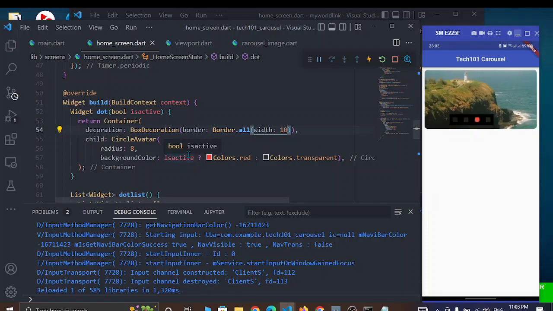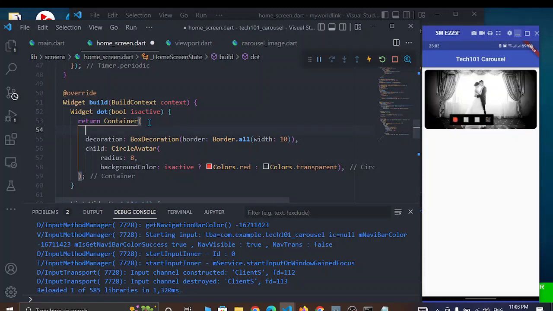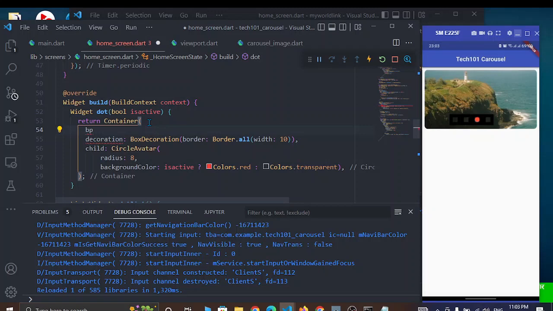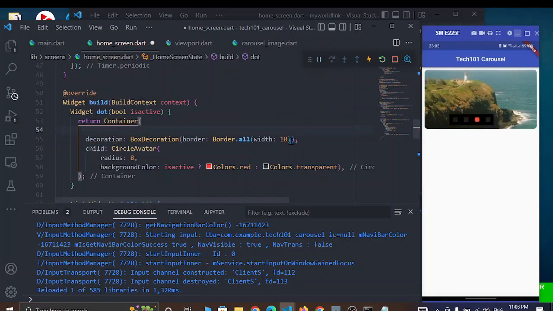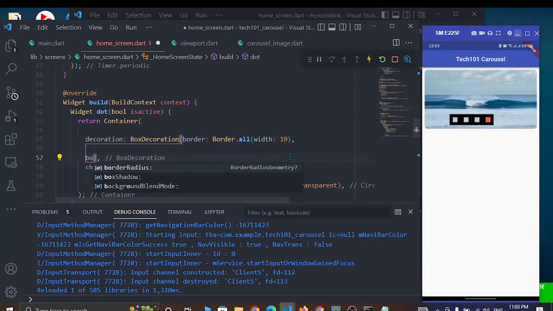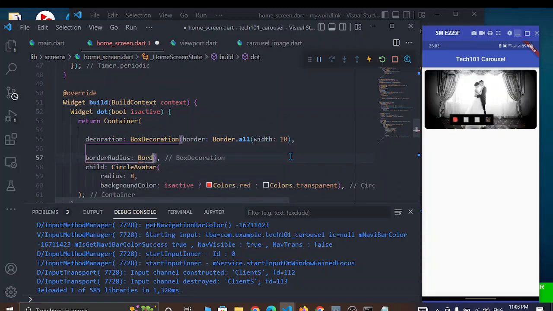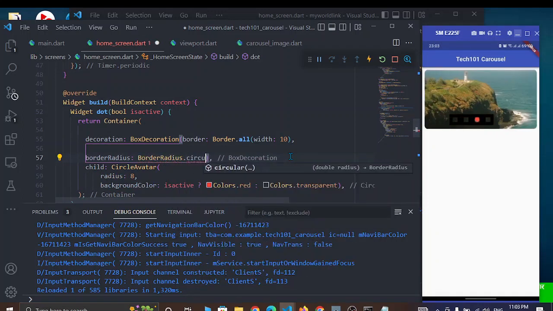So first of all, let me convert this rectangle into a circle. For that we can use border radius. Actually it's inside a box decoration. Border radius dot circular.